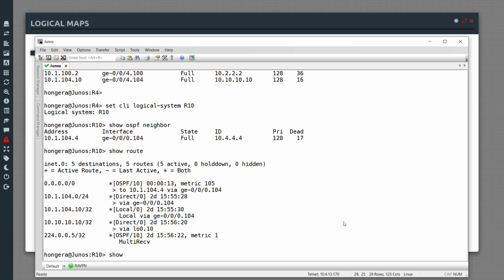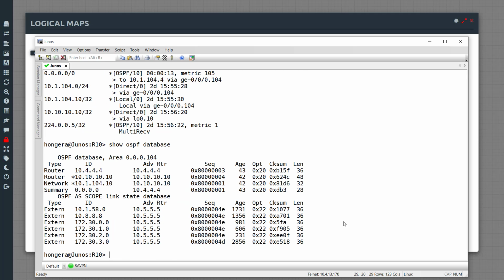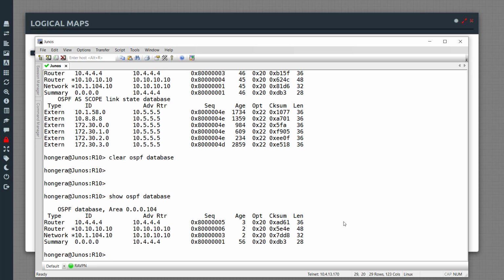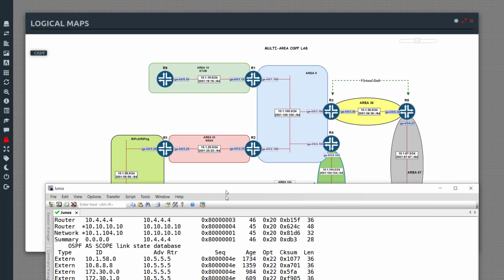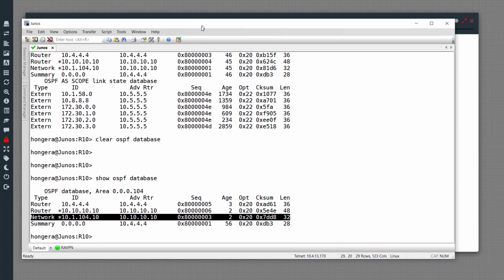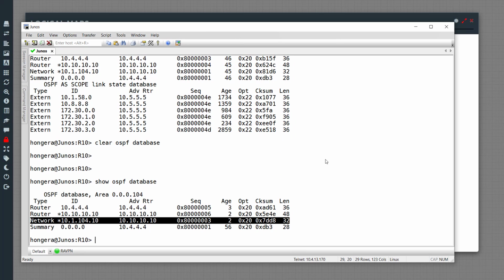So show OSPF database. I didn't clear the OSPF database, so let's clear it. Yeah, there we go. So we have a type 2 LSA that is being generated by the DR, and the DR of this segment is 10, I think.